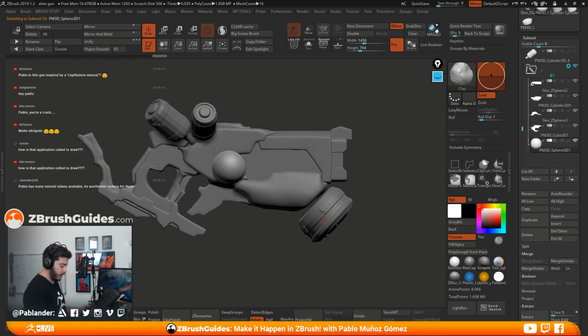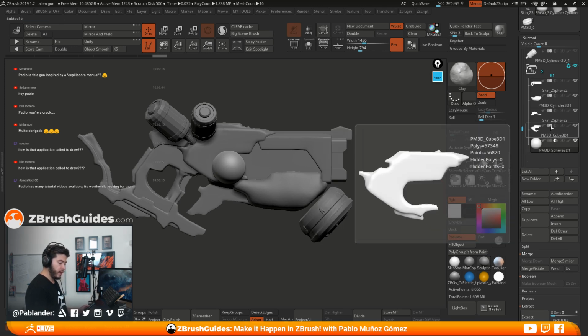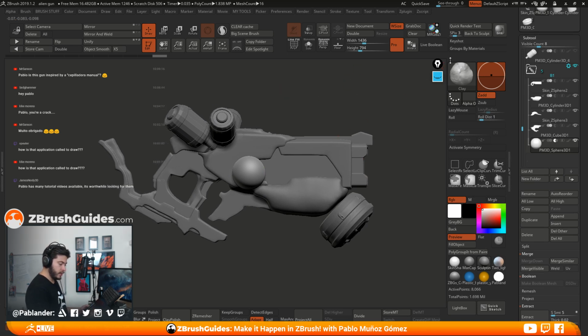and let's go ahead and push this sphere inside. So now that this is in, I'm gonna turn this into a subtraction mesh. So it's gonna subtract anything that is above it, right? So this sphere is gonna be subtracted from anything that's at the top. Now let's go ahead and turn on booleans. I'm gonna do a quick save just in case.